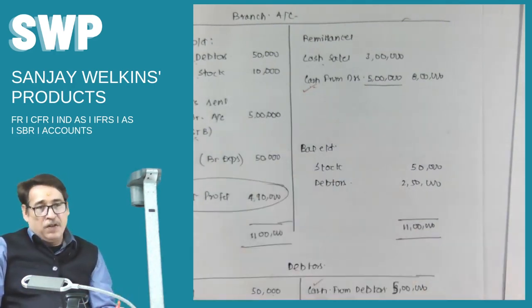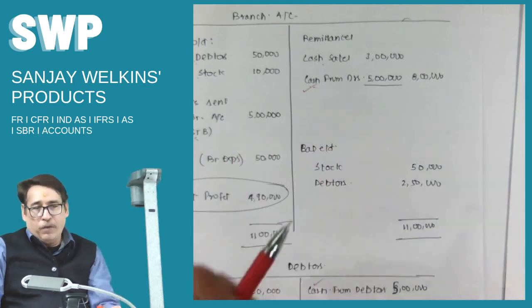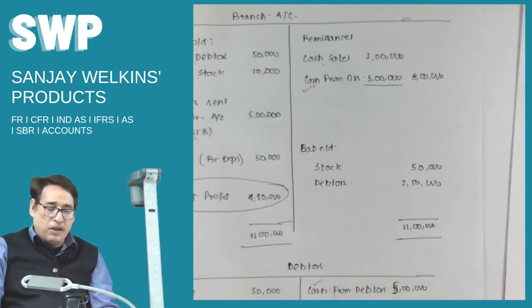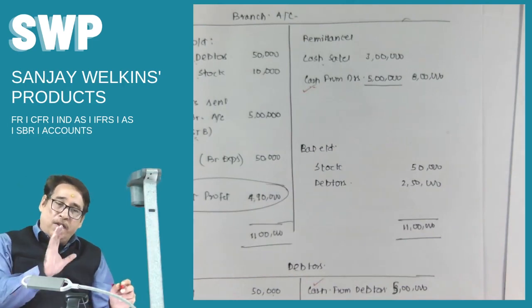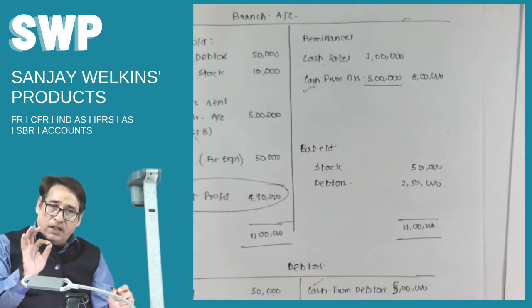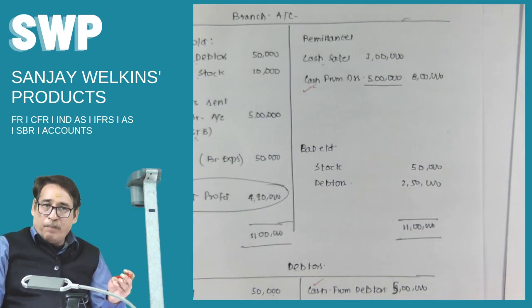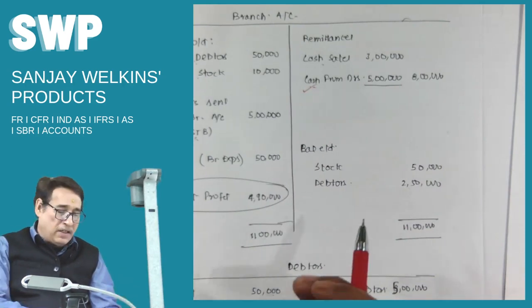So that's the reason cash received from debtors will first be put towards the credit side of the branch account, and obviously it will also find place in the debtor's account. So regarding these, your confusion should not be there. Is it clear to you? Sales return, bad debts, discount, credit sales.